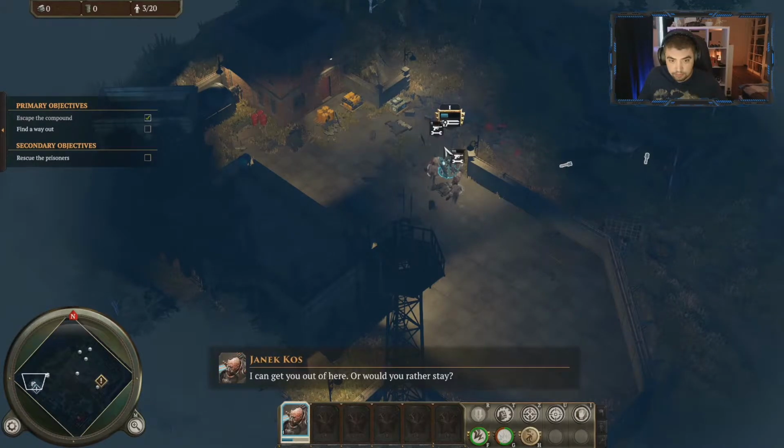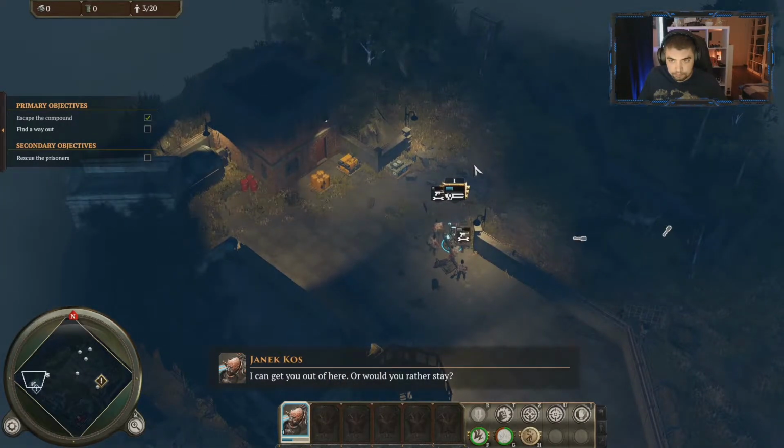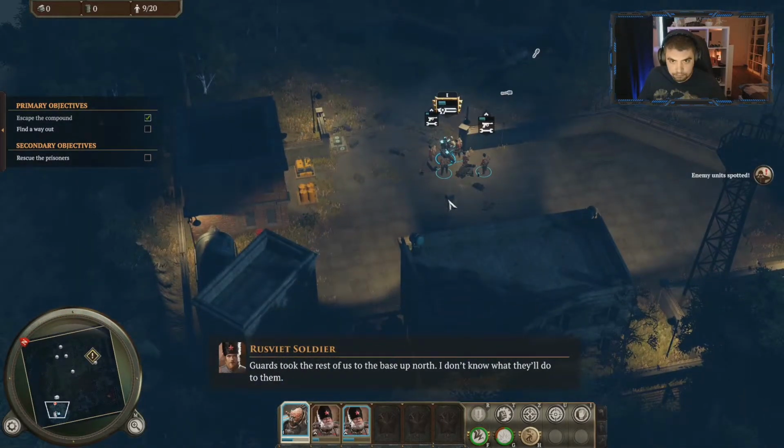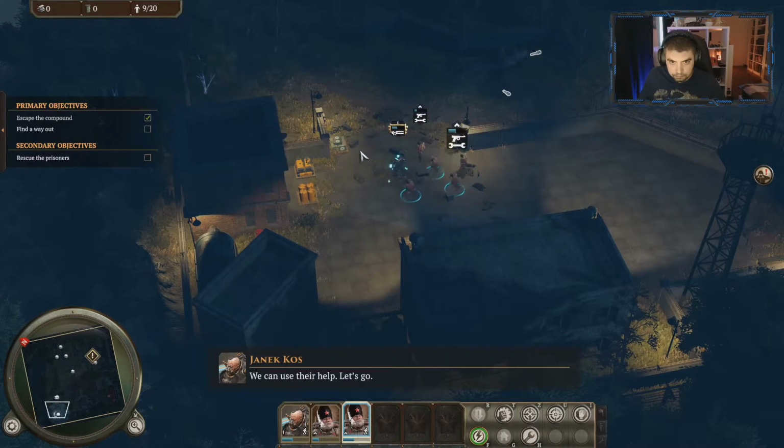Monster! I can get you out of here. Or would you rather stay? I'm coming with you. Guys took the rest of us to the base up north. I don't know what they'll do to them. We can use their help. Let's go.